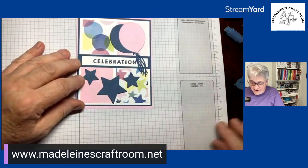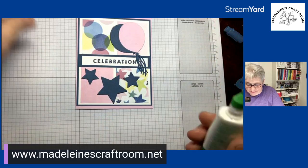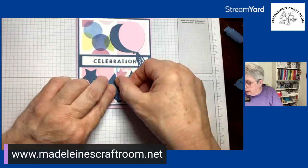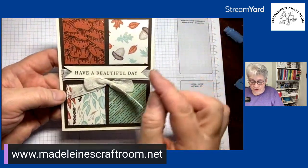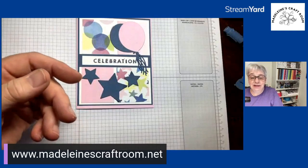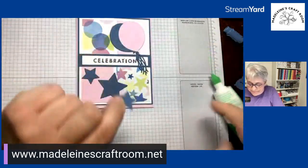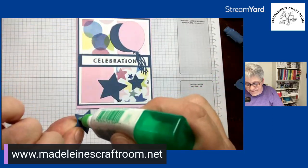All right, that looks better because then we got the 3. Yes, I think that works. So let's now put some adhesive on here. And again, you wouldn't even have to put dies, because if you notice here on this card, I didn't use any dies. So I did tie a bow, so you could just use a ribbon. Hello, Leanne. So you have so many different ways that you can do things with this one very simple layout. So we're just going to maybe put that there. And then this one.